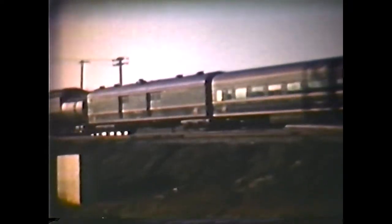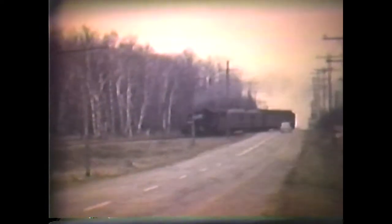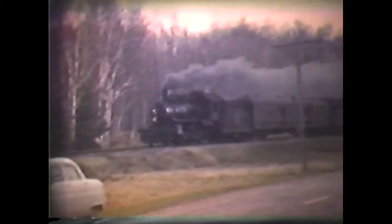Here we are up near Owen Sound — not nearly as fast. This is the mixed operation up to Wyarton, and we have one of the little E-10A class moguls, number 86, doing the honors. This was my first attempt at motorcading — chasing a train by automobile — and today if you were to repeat it you would practically be forced off the road by all the motorcaders. Yeah, and they're all driving Corvettes, I understand.